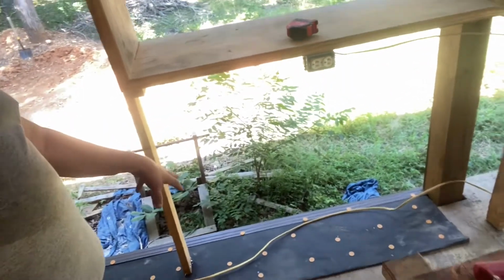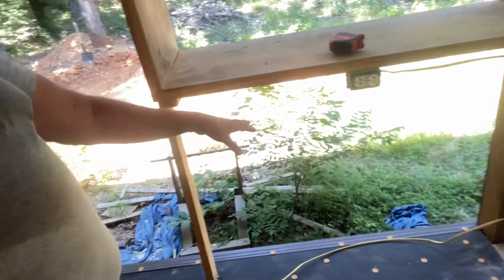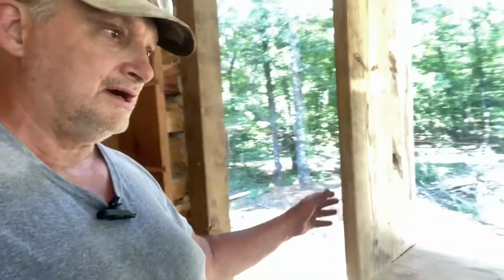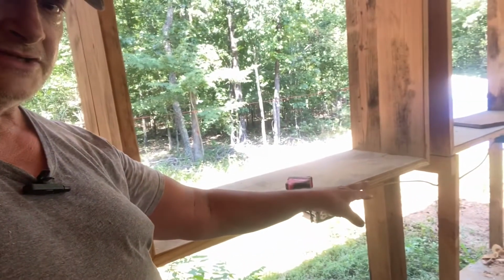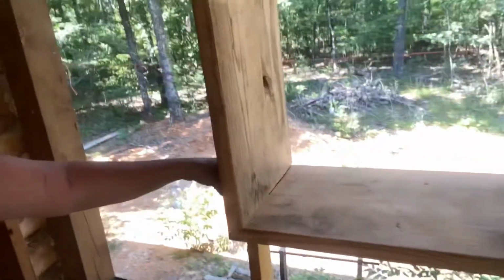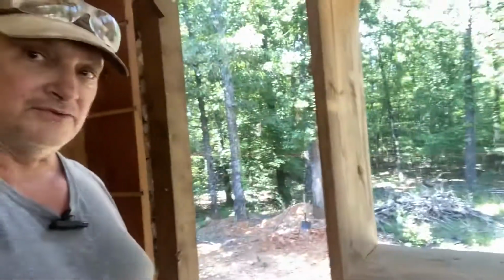So what I've done is I've come along here and cleaned all this up. I put down my tar paper 16 inches wide. I've got my metal drip rail on the outside. Again, what the drip rail does is it gives it a uniform appearance, and it covers that junction between the OSB and the beam. So it protects the edge of the OSB, and it gives it a nice clean look. And then I removed the one cross brace up here against that column, and converted one of those into a pedestal to support the outside edge of the window.